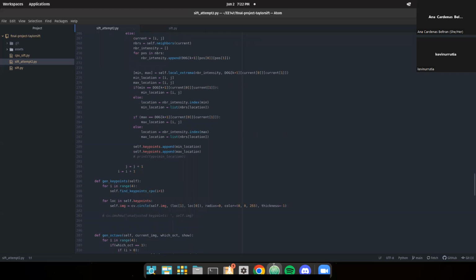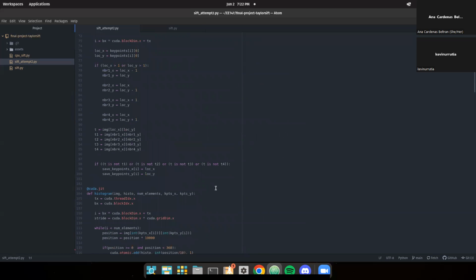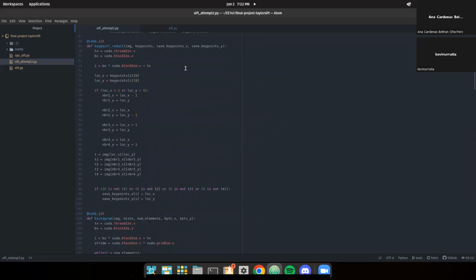This is done through the GPU, where we basically take each key point that was generated in the previous step, map the neighbors of each of those key points, and then compare the different key points and their neighbors with their gradient values.